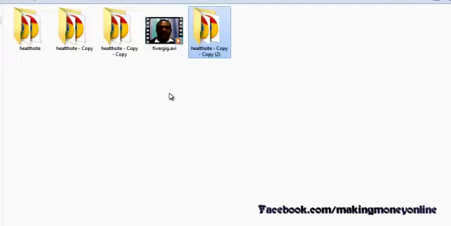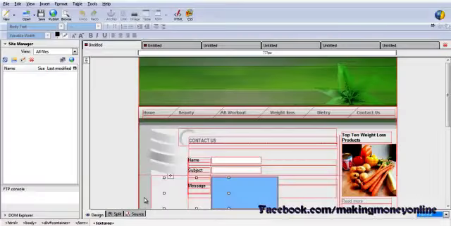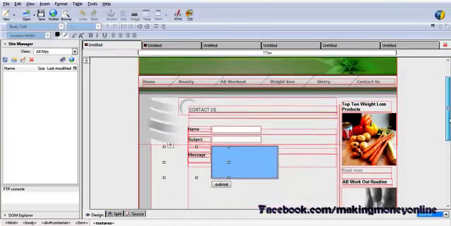Now, when it comes to editing the site, you would need an HTML editor. There are some that are free and some you can buy. I'm going to be showing you using a free HTML editor known as Composer. This is free software. So I'm now in Composer, and this is the website for my health niche.